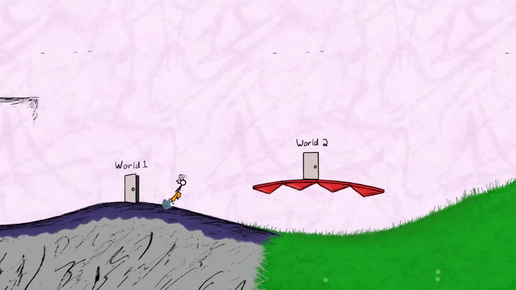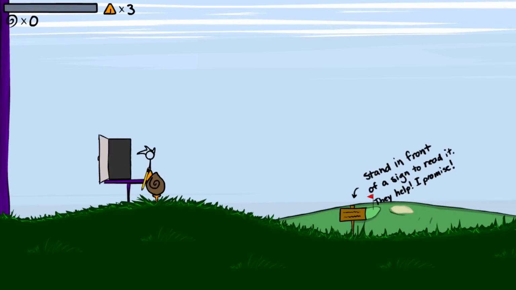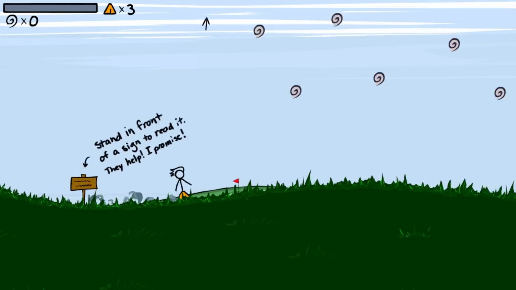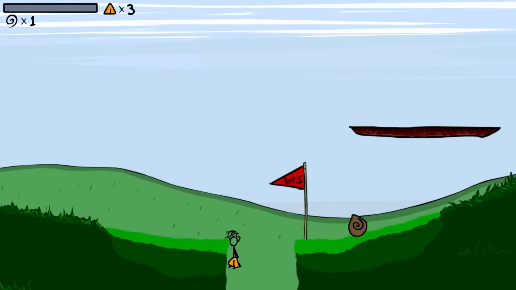Now we are going to make our way straight into World 2, where we find ourselves in kind of a golf course-like area. After hitting the shell, we chase it around for a bit until we eventually take it and put it in this golf hole.